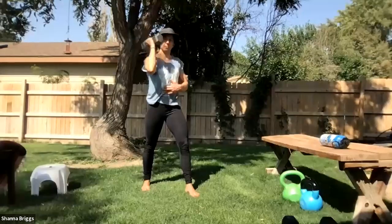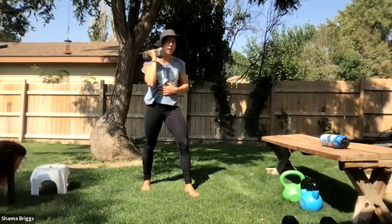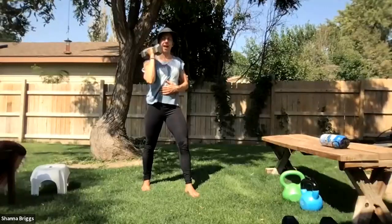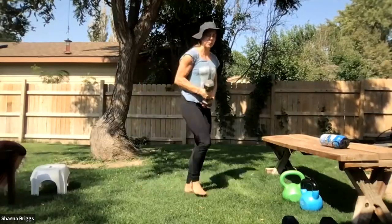Beautiful. Keep that chin pulled in. Sometimes we want to lose that head forward. And last one. Very nice. Set it down in between sides.